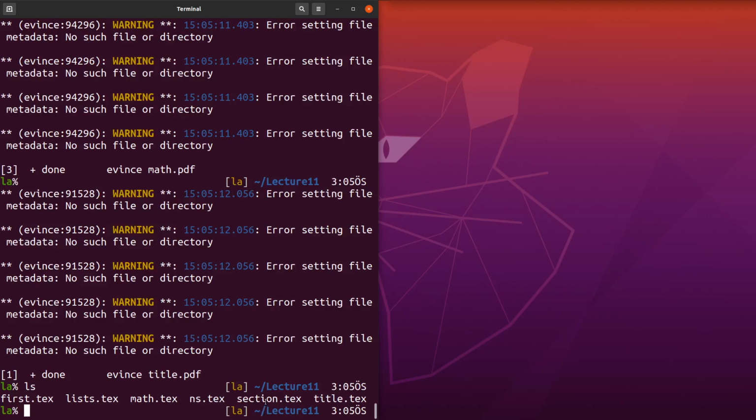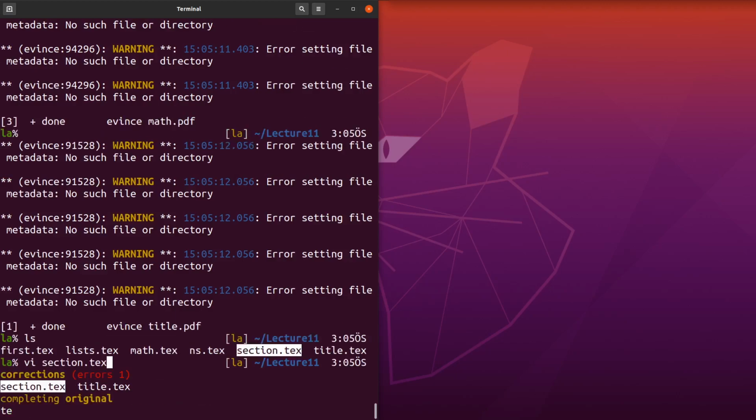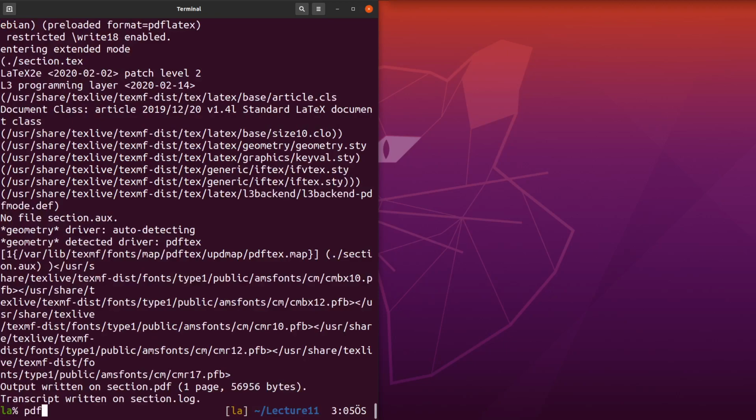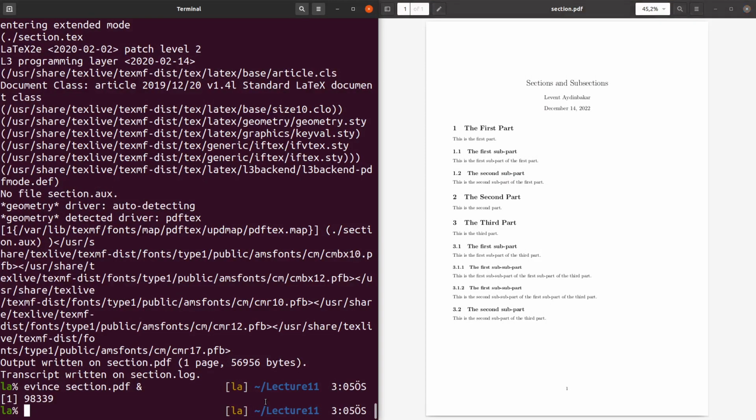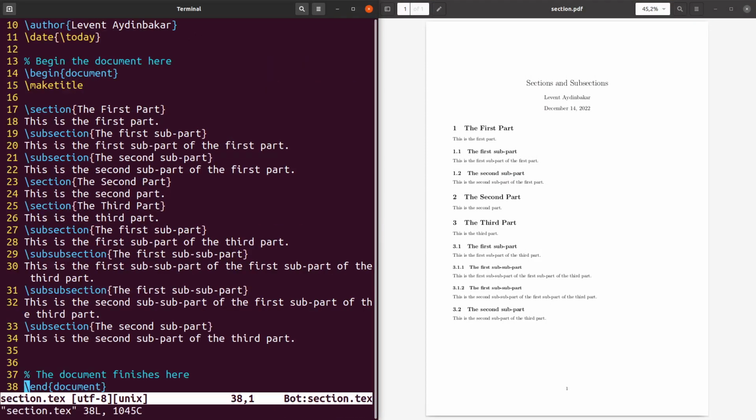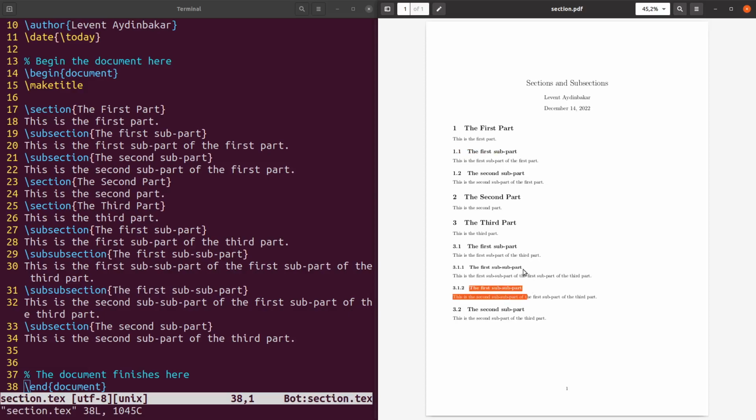We are now working on this section.tex. Open the section, first run it with pdflatex section.tex, and then open the section.pdf in the background, and then open the section.tex to see what we do here. Now we can add these kinds of numbered titles, sections or subsections in LaTeX that easily.